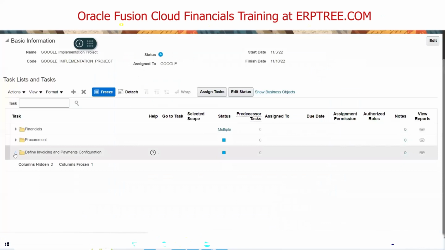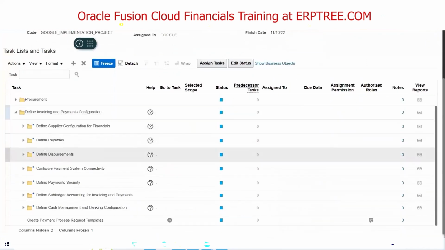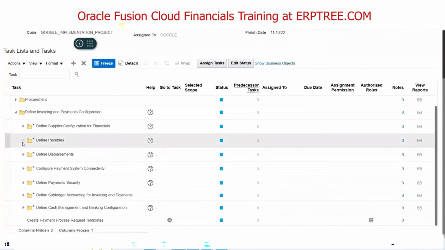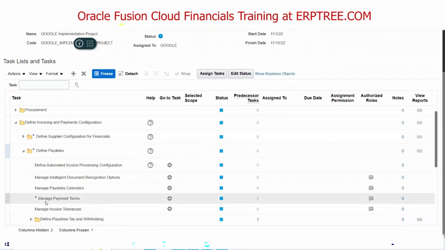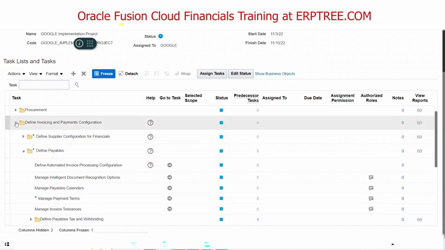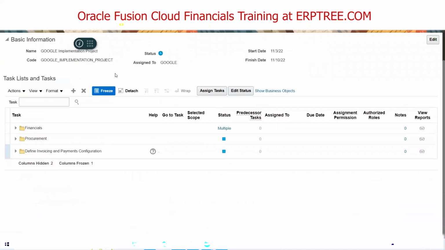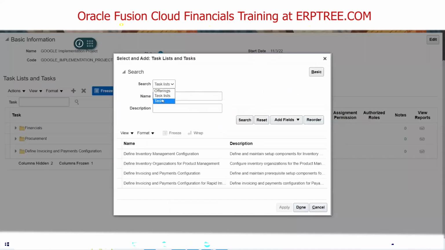Or else you go to this payables, further you expand. Within this task list, we have different tasks. I want to add only one task called manage payment terms to my implementation project. Yes, that is also possible. Click here. Now click on add. Select tasks.